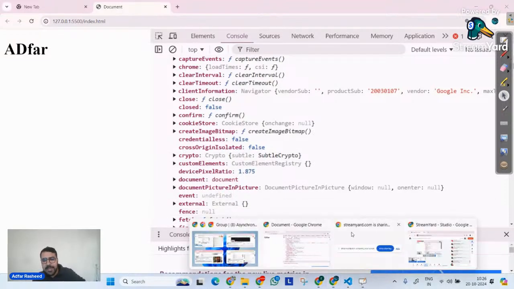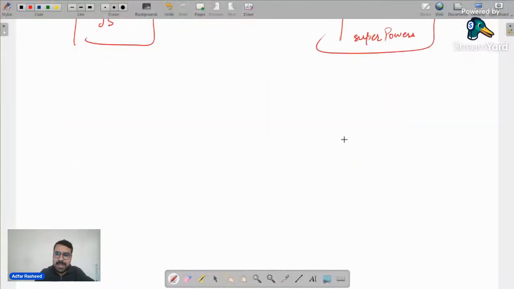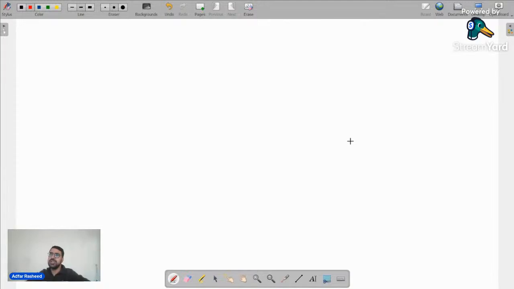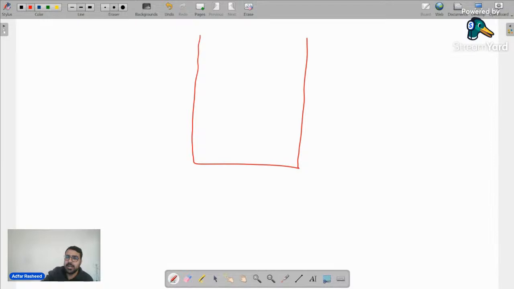Now, if we understood that, let's go here. Let's understand the same analogy and try to understand what happens now. It means that when I have to execute my code, there's another thing that got introduced. Number one is the call stack.